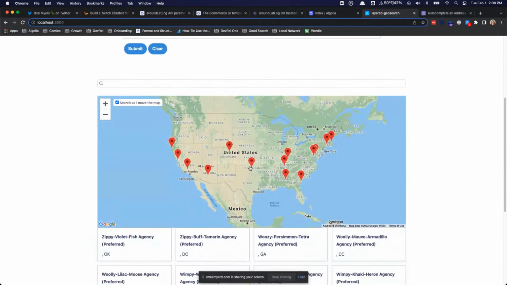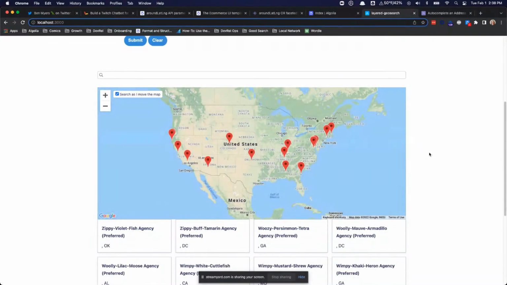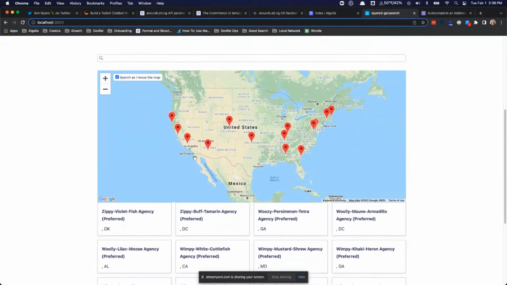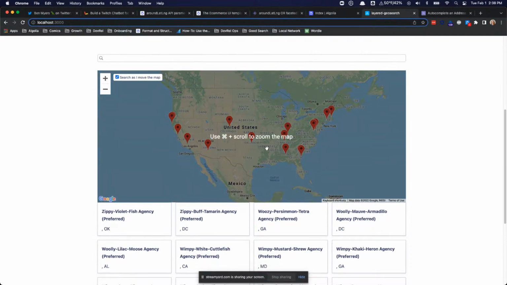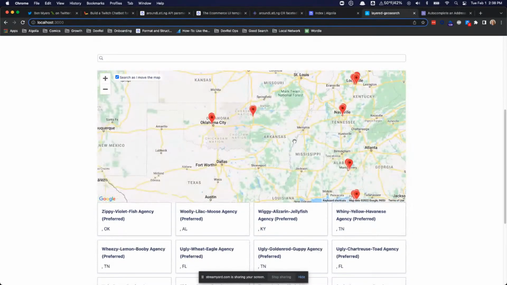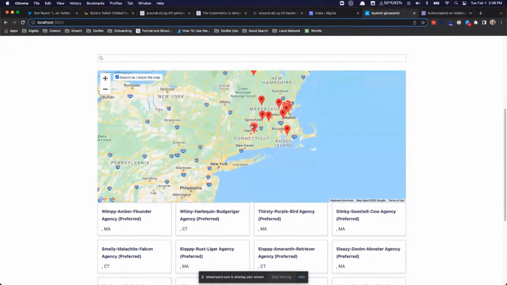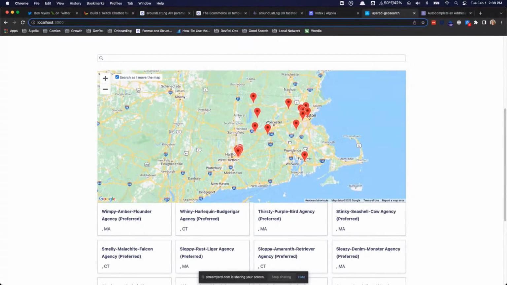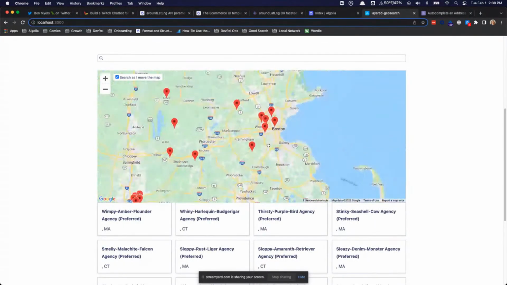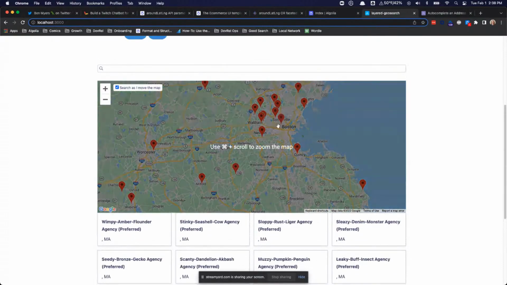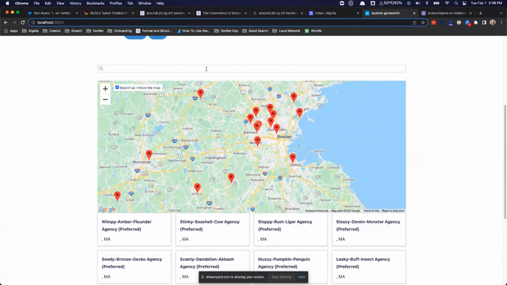This is an instant search widget, the instant search geomap widget. So you can see I can zoom in, go up here to Massachusetts, and you can see all those agencies that we were searching for before. Here's the stuff up near Boston. But again, this is triggered off of this search box up here.